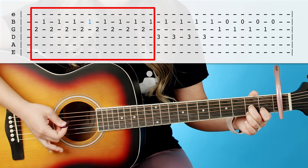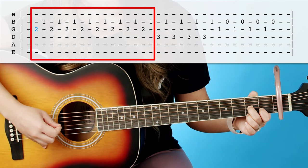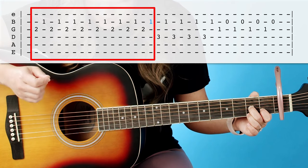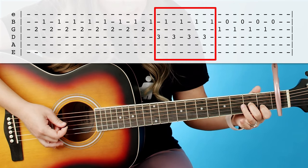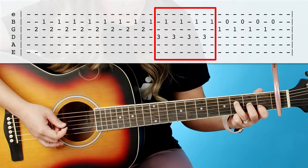All right? So basically you want to hold this out for two measures. One, two, three, four. One, two, three, four. Then you would go into your F chord, and again, remember, you can hold the whole chord shape down. What I actually like to do is take my ring finger and put that on the third fret of the D string.